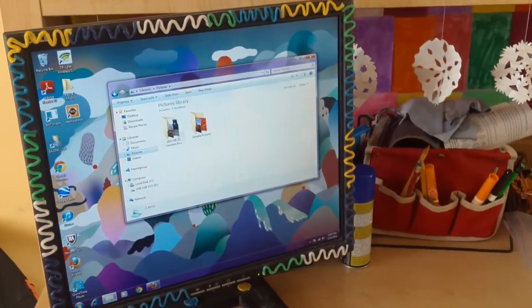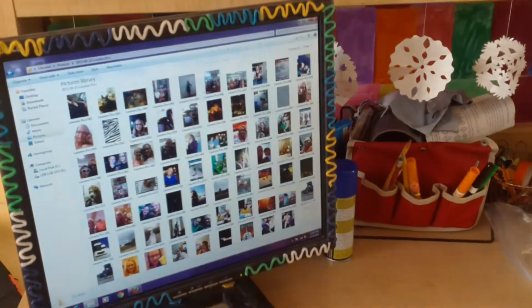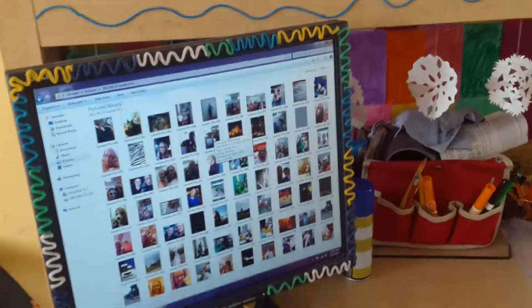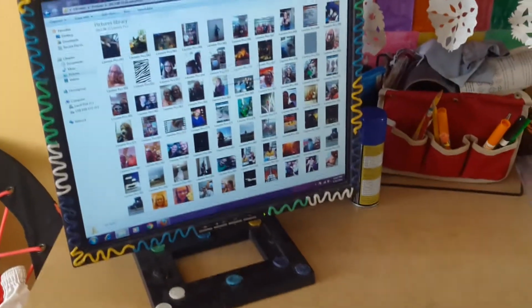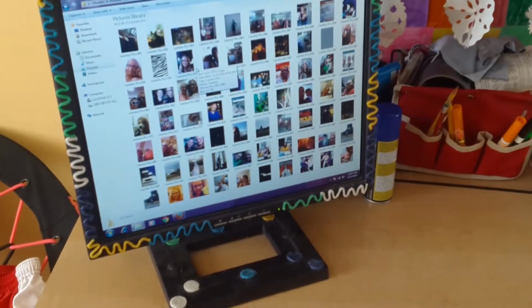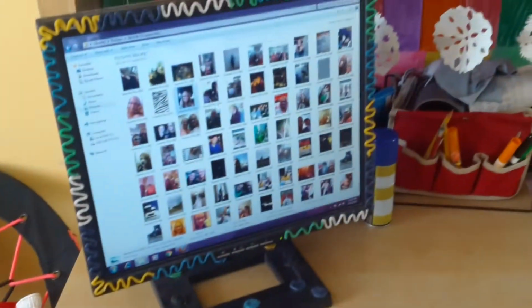So you go to the folder that has your pictures, and in this case we're going to use Lauren's pictures in here. I'm just going to widen this out so you can see everything. So now if I want to move pictures and they're all scattered throughout here, what I'll do is I'll put my hand on the control key on the keyboard. It's right here. I just hold it down, and then when I'm selecting items, it selects them all and highlights them in blue.